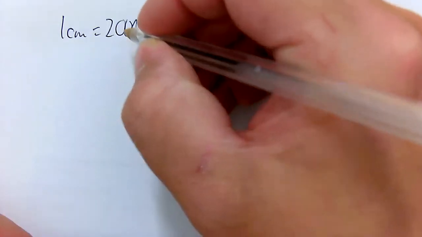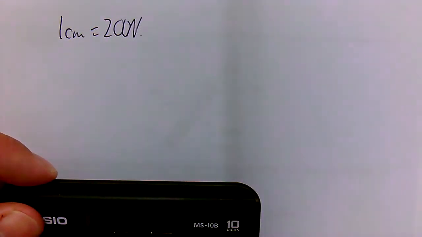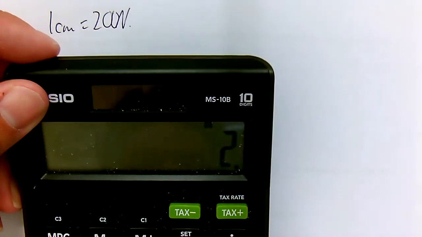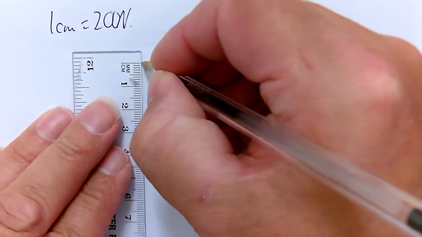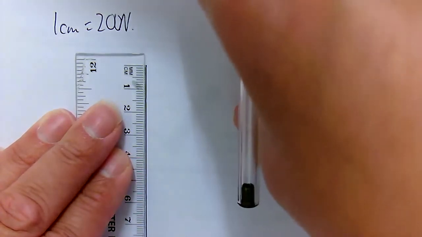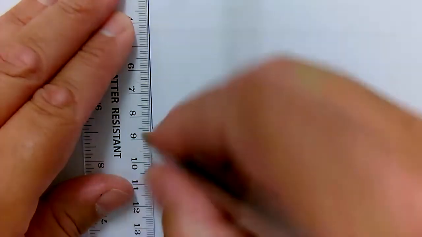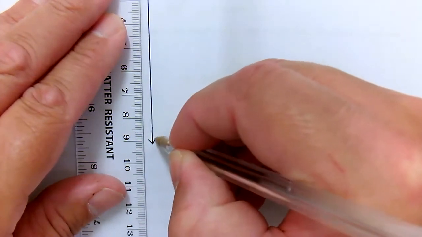Well, it's probably maybe we say 200 newtons then. Okay, maybe we say 200 newtons. So that's 1,830 divided by 200, which gives me 9.15 centimetres. So the first one's vertically downwards, 9.15 centimetres. So I start off at 0 there, and I go all the way down to, well, I'm going to say about 9.2. About there. Okay, so that's your first force.